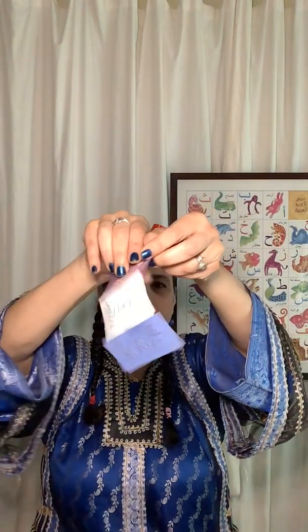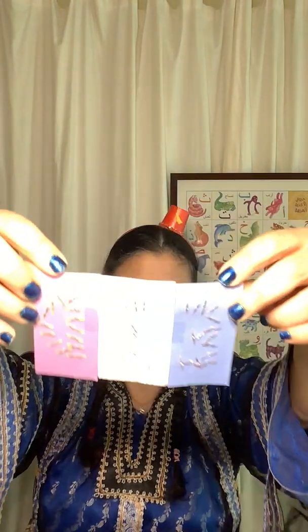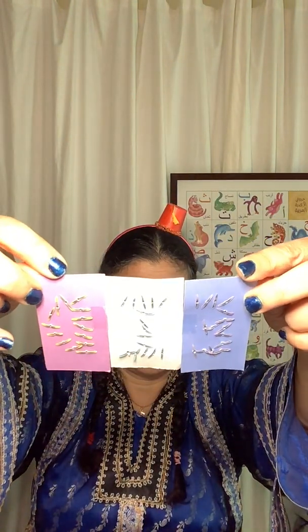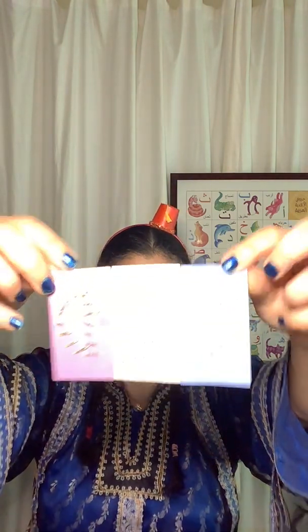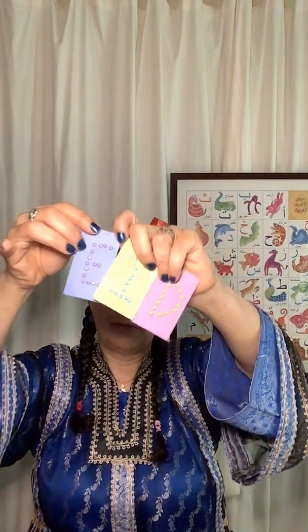And then see the back of it. I poked all those little holes to actually write the letters. Then you put them in and fasten them. And you can use brads in such fun little ways. So when you're in the craft section, look for brads.